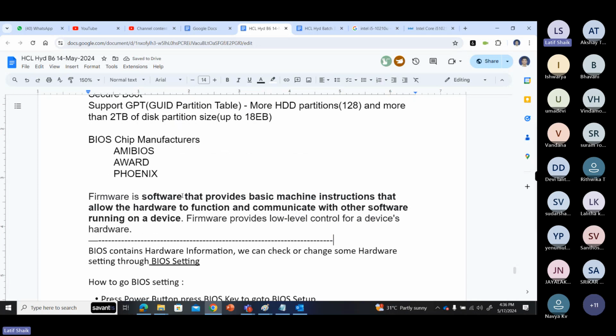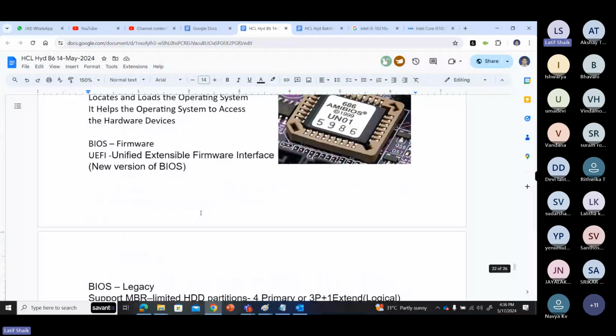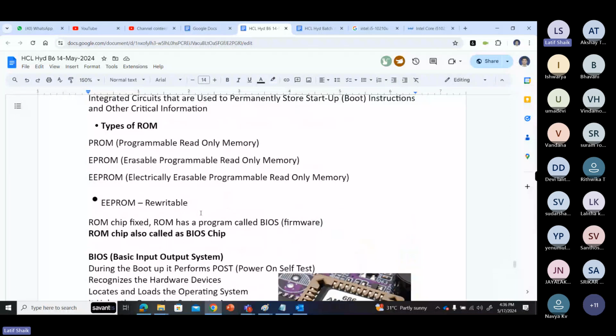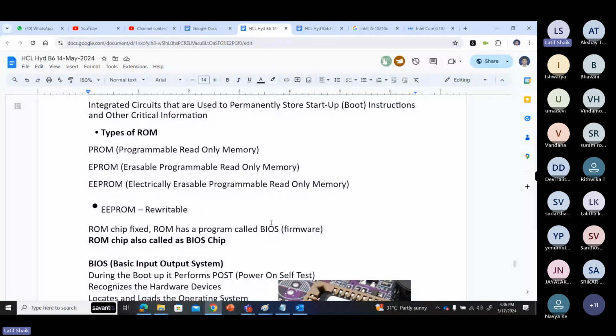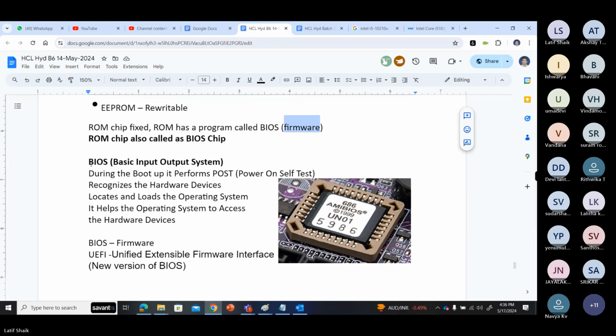Here I have written what firmware is. So guys, what is a BIOS? BIOS is not a chip, it is a program. Actually, BIOS is a firmware inside your ROM chip. That's why we call the ROM chip a BIOS chip or CMOS chip. BIOS is the basic input output system.